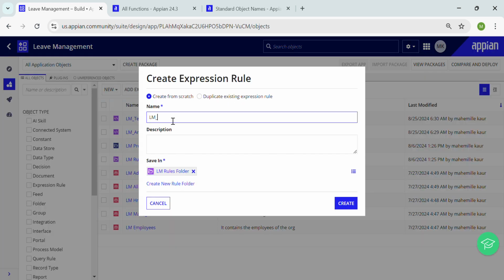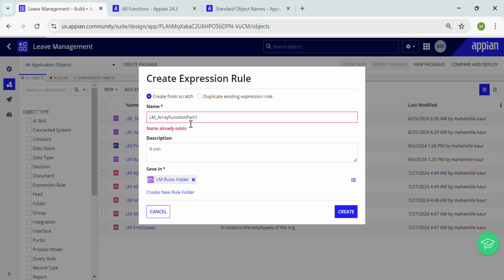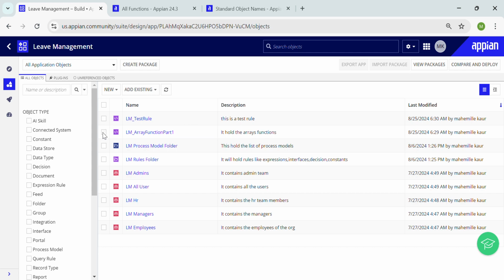Under this expression rule, you need to follow the naming convention while creating an expression rule. LM is the object application prefix. Okay, array functions part 1. We are going to see array functions part 1. I see there is one more object available. I don't want this object here.